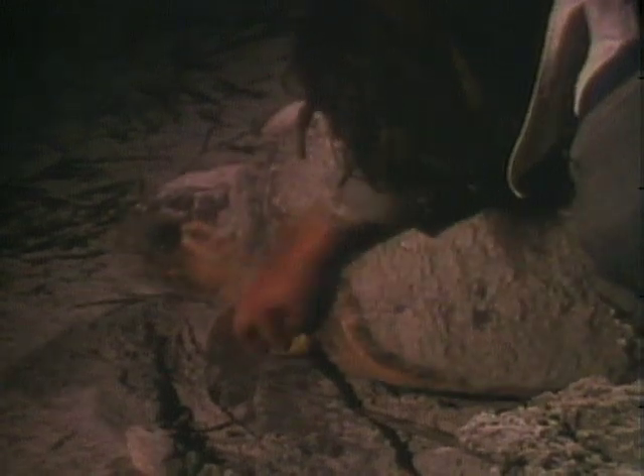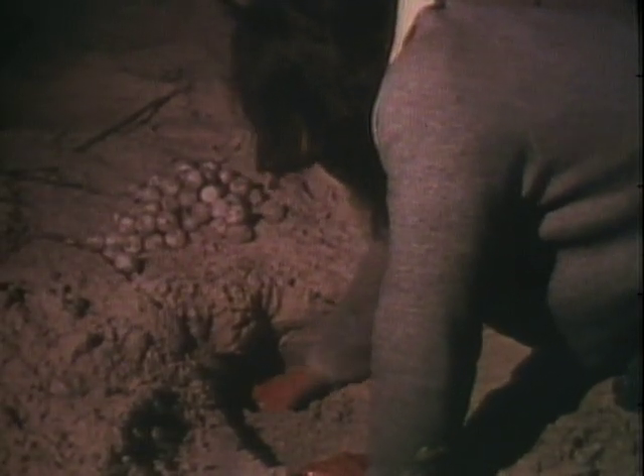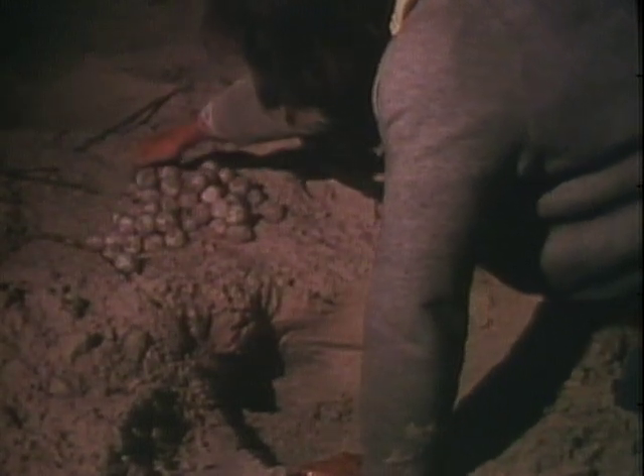To help the endangered animals survive, the state of Georgia has set aside sanctuaries on islands off the coast. Here, biologists observe the egg laying and tag females to see if they return to the same beaches year after year. They also dig up the eggs and transfer them to areas of the beach that are safe from predators. Learning more about their life cycle and continuing such hatchery projects may bring back from the edge of extinction the ocean reptiles called sea turtles.